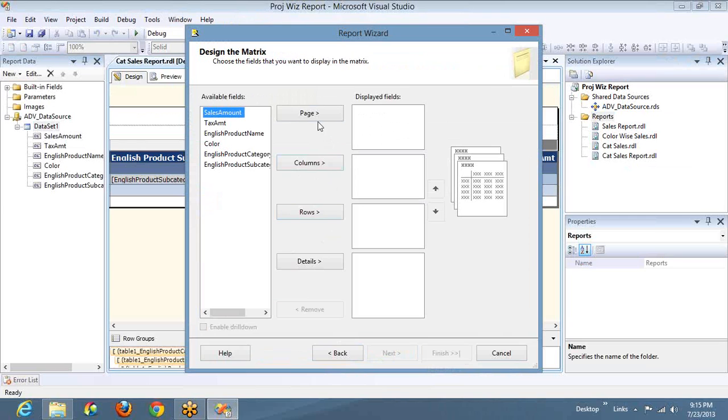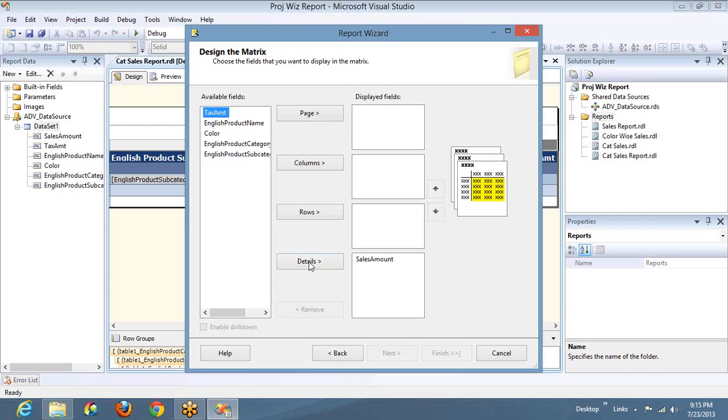Now here you have extra: the page is common, and the group, the details, the groups is split into rows and columns. Generally the grouping was happening based on rows, right? In the rows it was like bikes, category first, and then subcategory, and then product. Now what I'm going to do here is group it based on rows and columns. Let me show you how it will be.